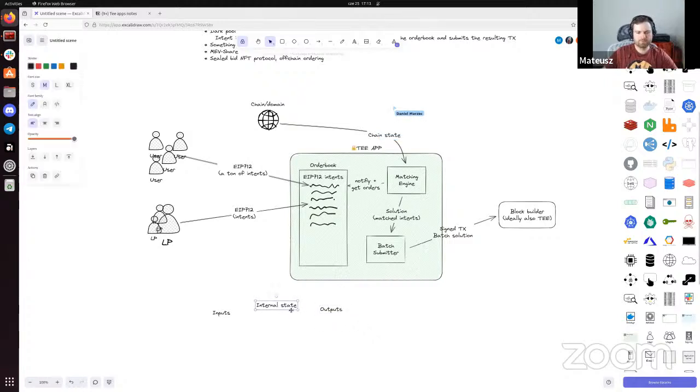Okay, so inputs we already know. This is simple, so this is inputs. And then we have the change state. It can be a P2P or just an endpoint, or like state diffs.